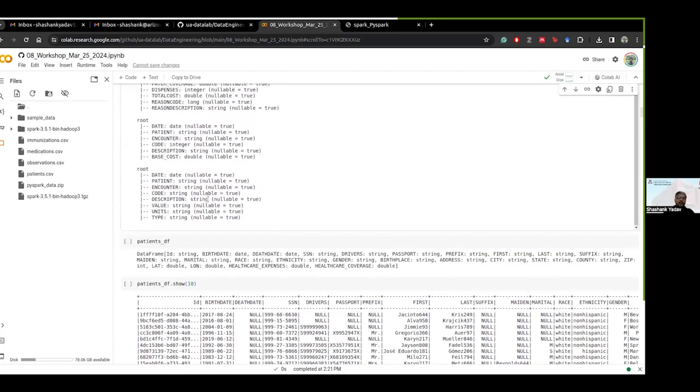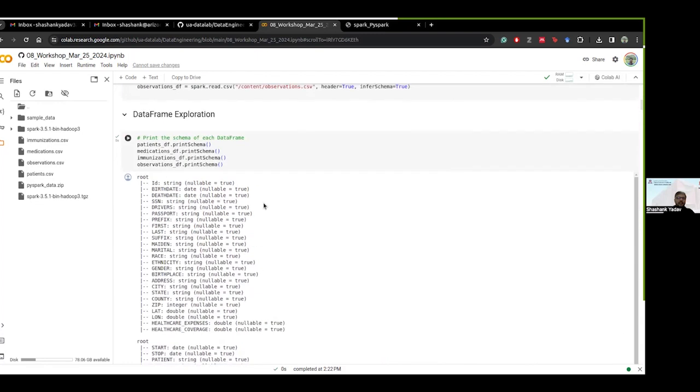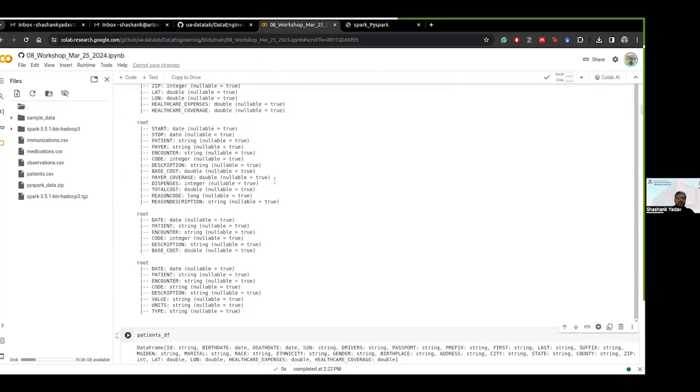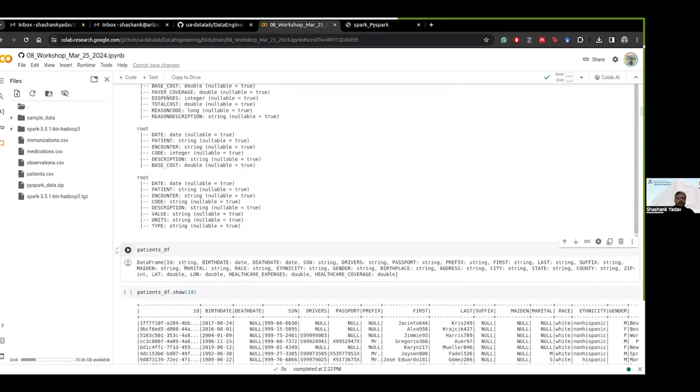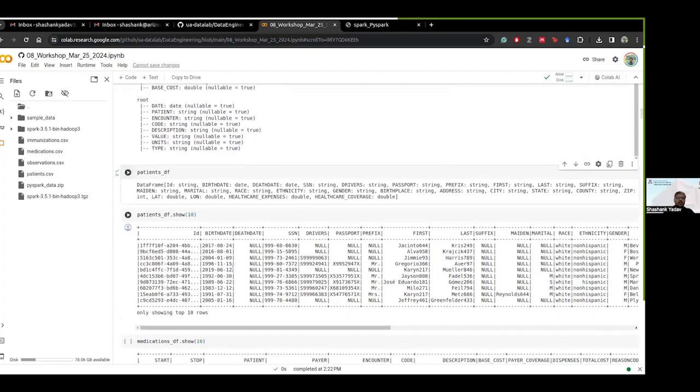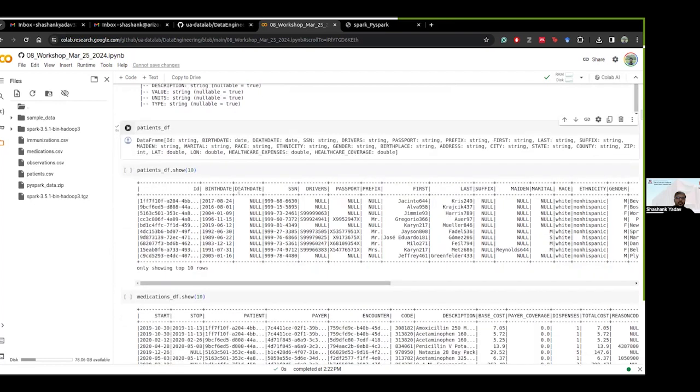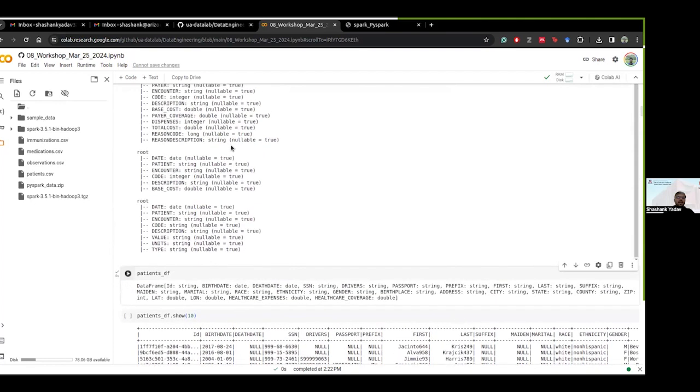Or here, if you just call the patient DF instead of calling print schema, it will show you all the columns again, but in a more row-wise format. It starts with a data frame and then prints out each column and what data type it holds. These are similar to the describe and then the table name command in SQL.